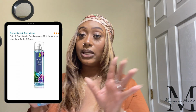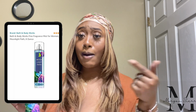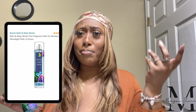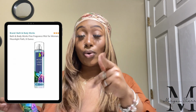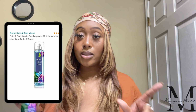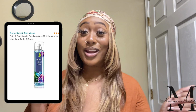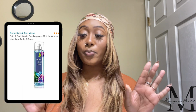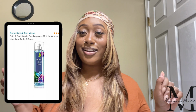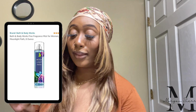That's really how I can explain it. So this is definitely a light scent. It's not a heavy perfume, but I do get a lot of compliments when I put this on because it smells like baby powder. So if you just took your shower, you just moisturized, put on all your lotions, all your moisturizers, I always finish it off with this, honey. This is a part of my whole nightly routine, or period, my shower routine. I love this so much and I'm never ever gonna trade on this. So yes, Moonlight Path. All right, so let's move on to perfumes.